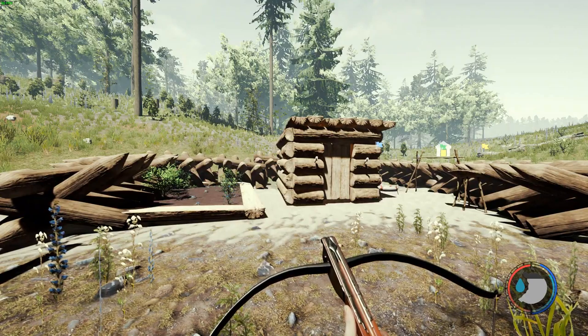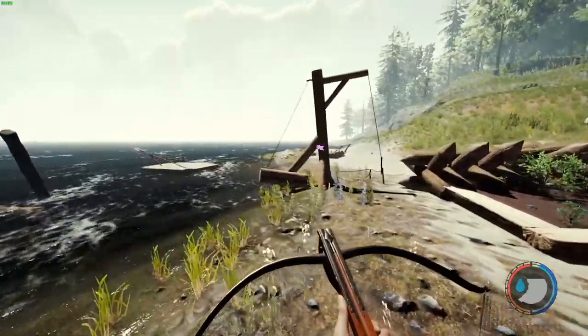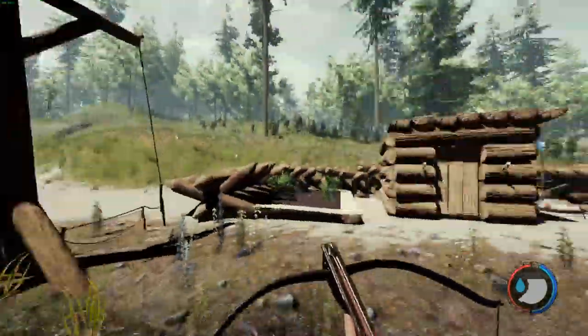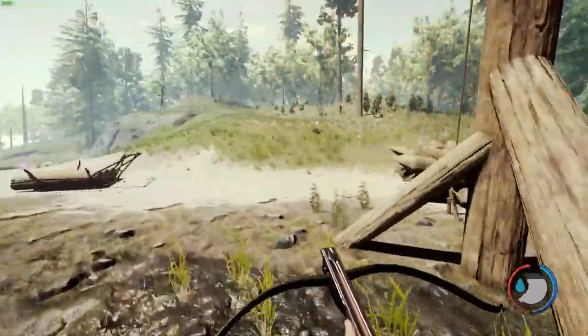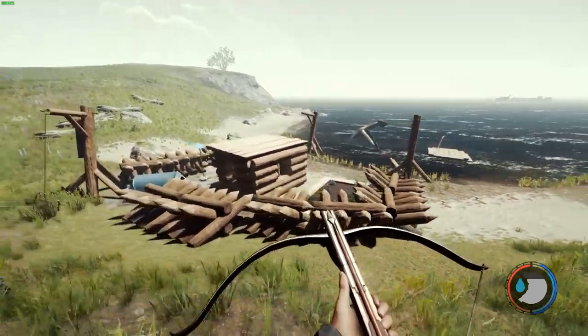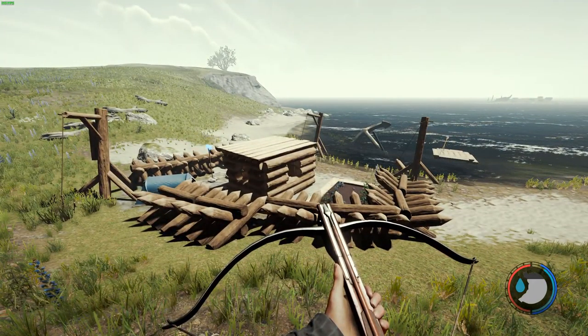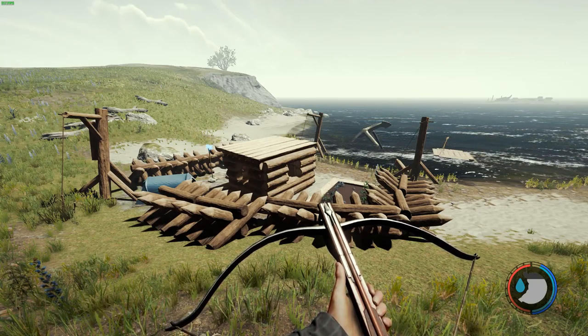Hey guys, my name is BRT Cobra. How you all doing? Today's game, The Forest, and the mode is Hard Survival. I've been working on a small little camp here. As you can see, Hard Survival is quite difficult, so I need to fortify everything. I've got the most basic of shelters here. It is literally four walls and a roof.